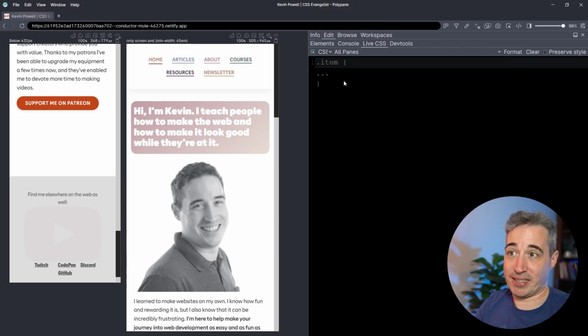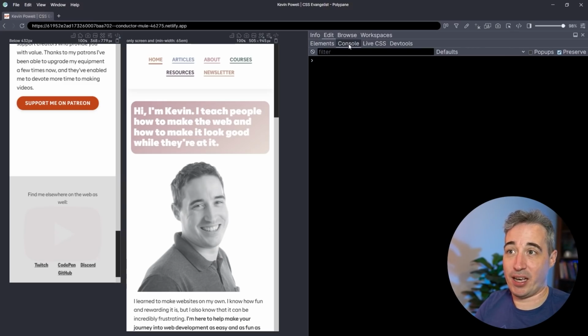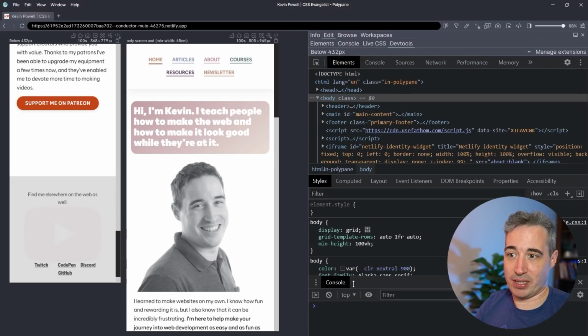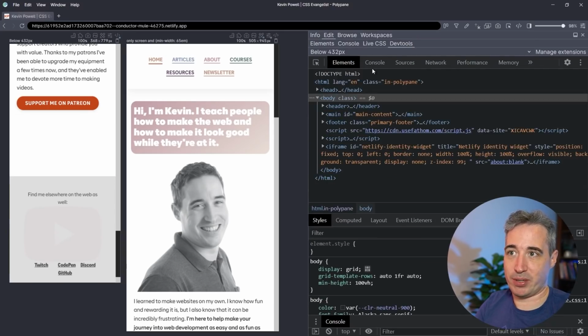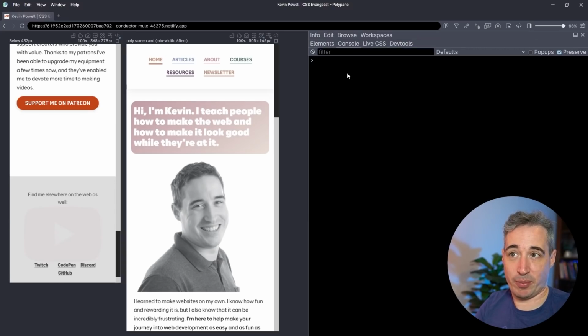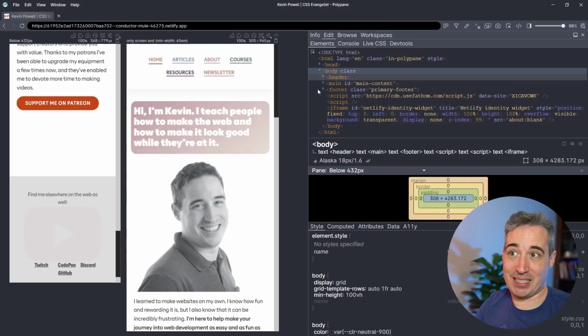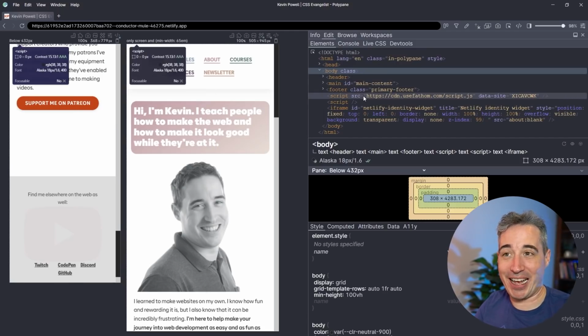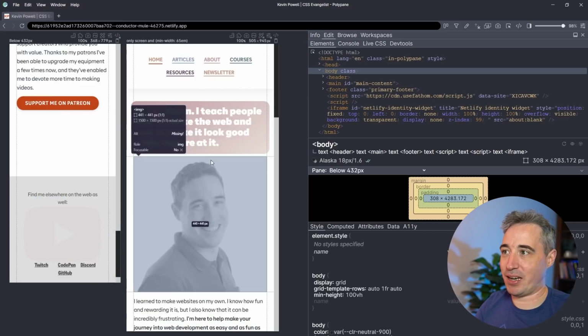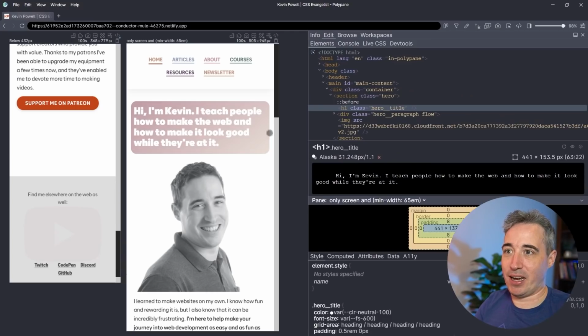So you can write CSS here and affect things that are on your site, which could be kind of interesting. You get a big console, so you have the console that is down here if you want to use that one, but they have a dedicated console that you can be using. And we also have these more Polypane-specific dev tools, which I actually like a lot when I'm using it. So let's say we grab this guy and we take a look at this right here. It's going to select it. It shows me the text.